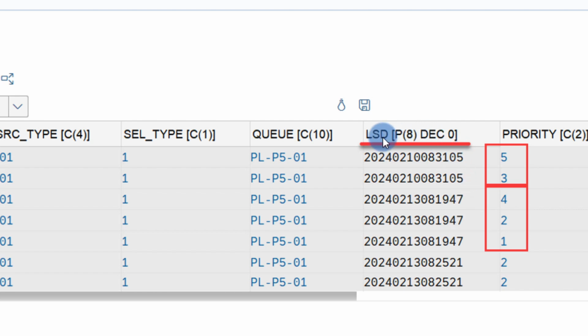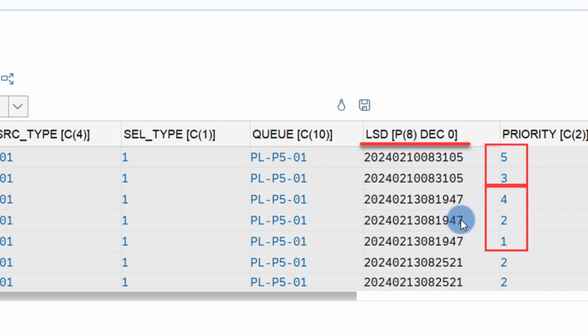And what you also see, if the LSD is the same, you see for those two here at the top, the LSD is the same, you see that the sorting is based on the priority. So the highest priority value is sorted at the top. You see the same also with this example. Here 3 warehouse orders with the same LSD and the sorting based on the priority.